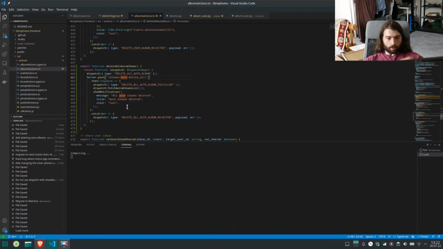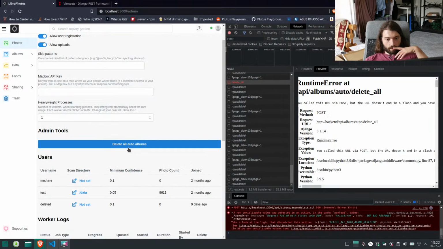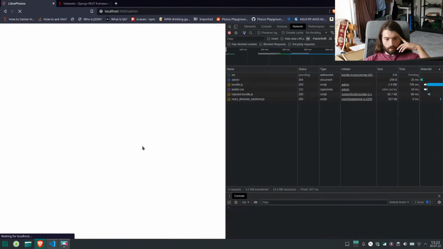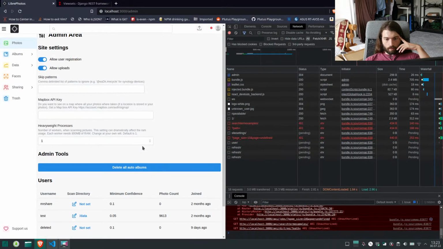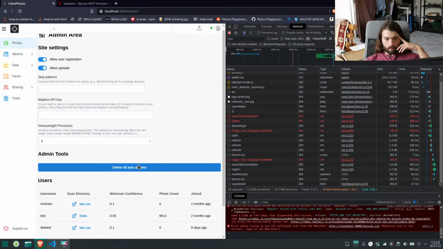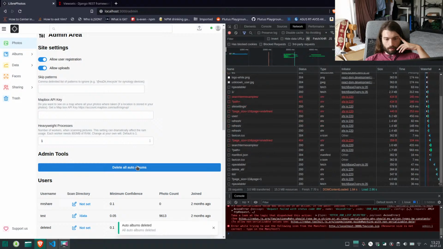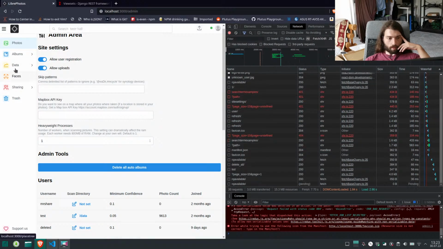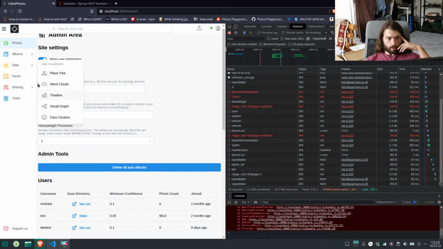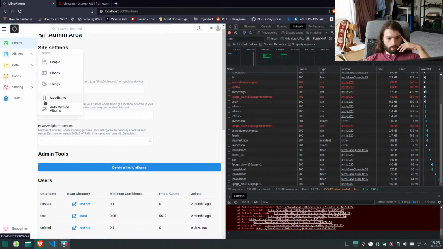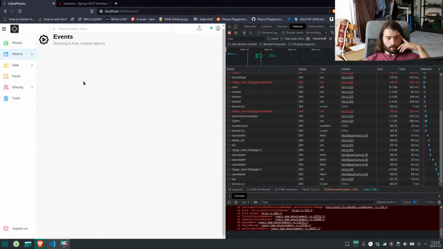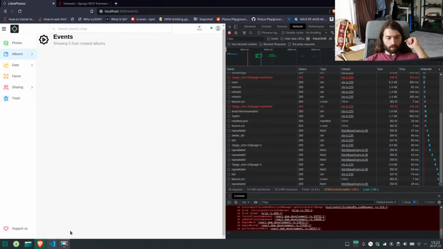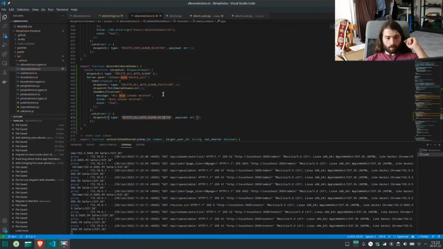The big issues. Alright, that worked. So now if we go to auto albums created, nothing is there. Amazing. So that worked. Very cool.